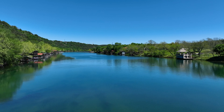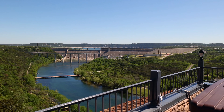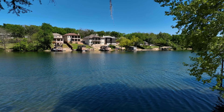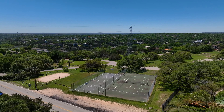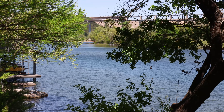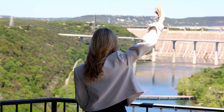Featuring spellbinding vistas of Lake Austin, an epic Mansfield Dam, and a dedicated boat dock with one boat slip, this exceptional gated waterfront residence is nestled within the Apache Shores neighborhood, offering a community pool, a sport court, a hiking trail, a gated lakeside park, a swimming beach, barbecue, and boat ramp.